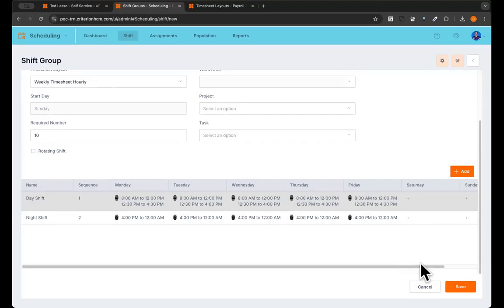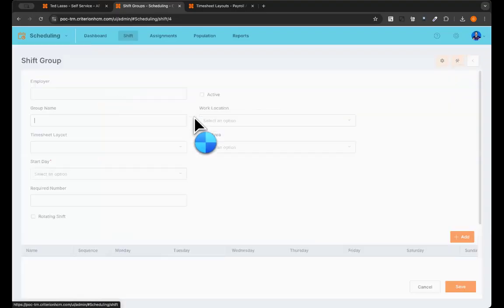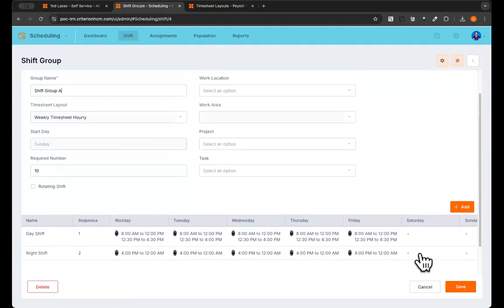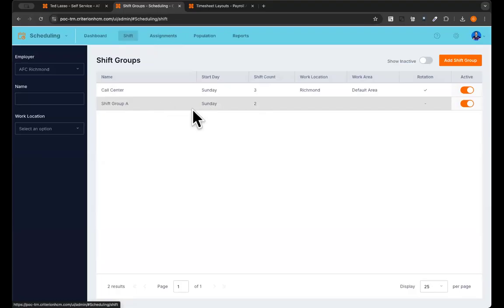All right, so I have those set up and I'm going to go ahead and save this. Now I can come back in at any time and add and edit if I need to. But these are the defaults that are going to be used when I go to do the assignment, which is actually adding employees to the schedule. All right, so I can come in if I needed to change something and edit this, but this would be for every Friday, not just this coming Friday or something like that. All right, so like I said, really easy there.